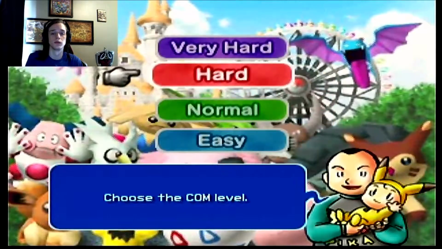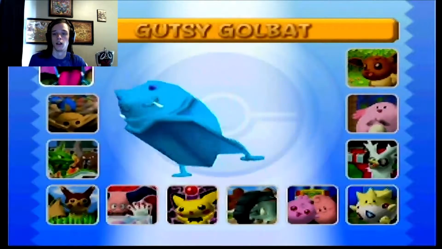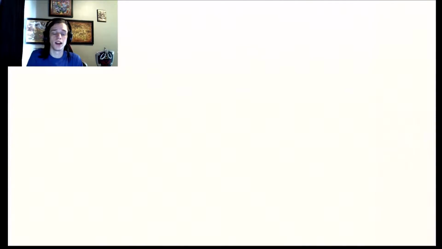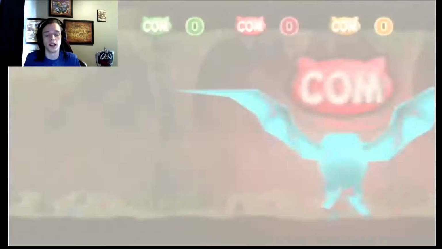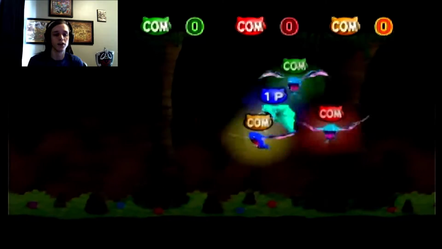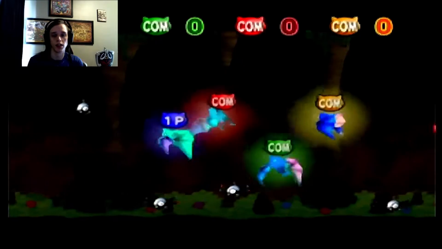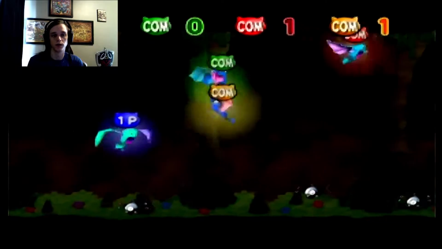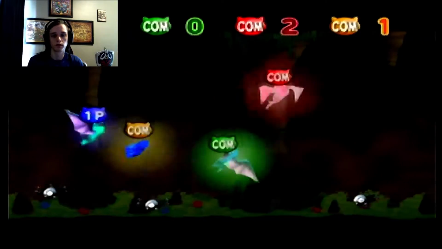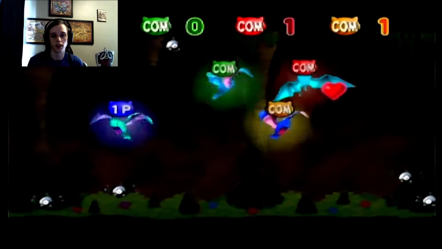Alright. Okay. Gusty Golbat. So you press A to go up, and you move left and right with the joystick, trying to collect hearts. You can hit hearts out from other people. I often like to sit in the back in this game. Because everybody's gonna get their hearts knocked out, probably. And then you can just collect the ones that come back.